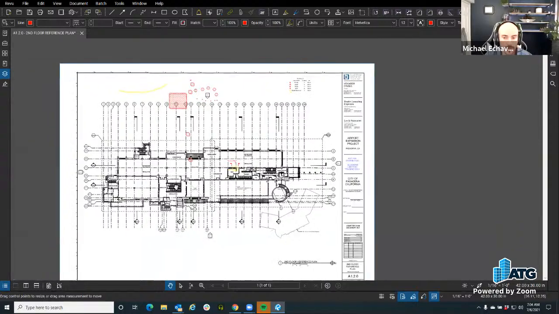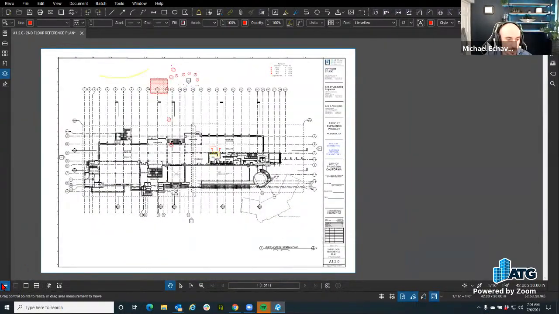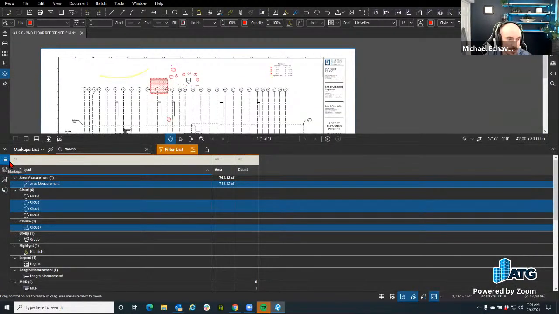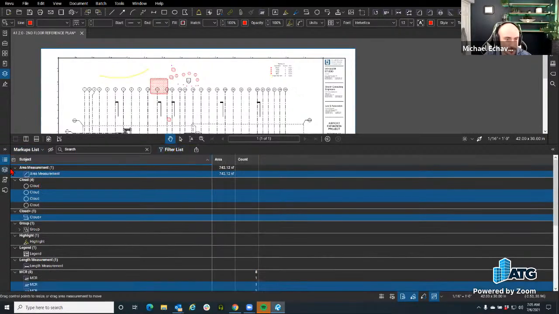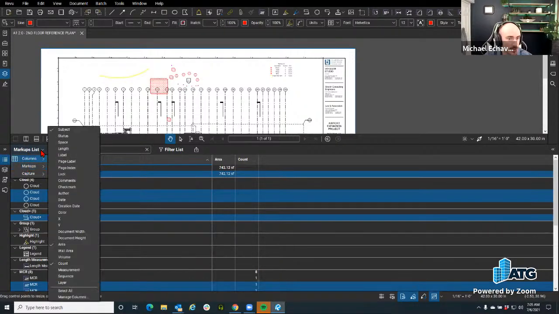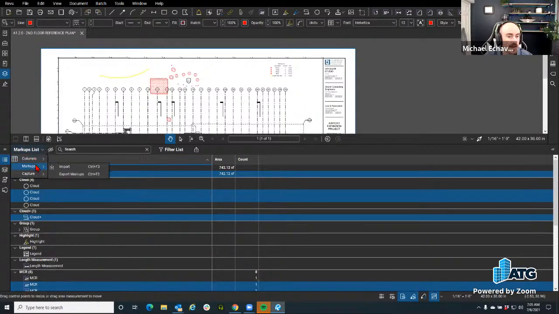Yeah, so I have some markups that I can import, and going to the markups list, it's down below, and this can be moved anywhere. It's a panel, so if you wanted to have it on a second screen, a third screen, or anything like that, you can. But right here, you have the markups list dropdown, which is very important. I'm going to deactivate my filter. I'm going to hit the dropdown here. I have the markups part from my dropdown selection here, and then I can go over here and say import or export. I want to import markups.